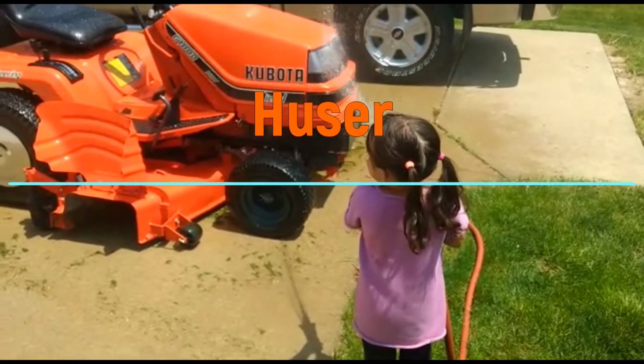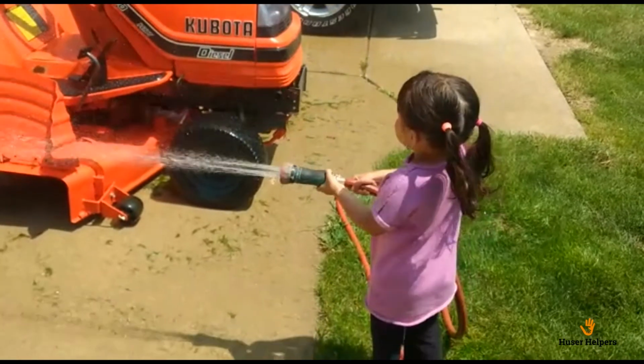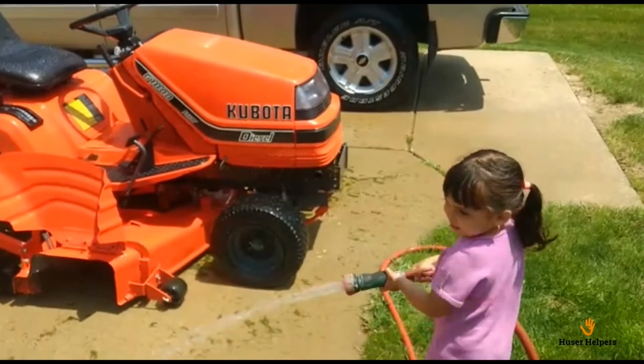The tractor. I want it clean, Isabella. Isabella, you're getting daddy wet.